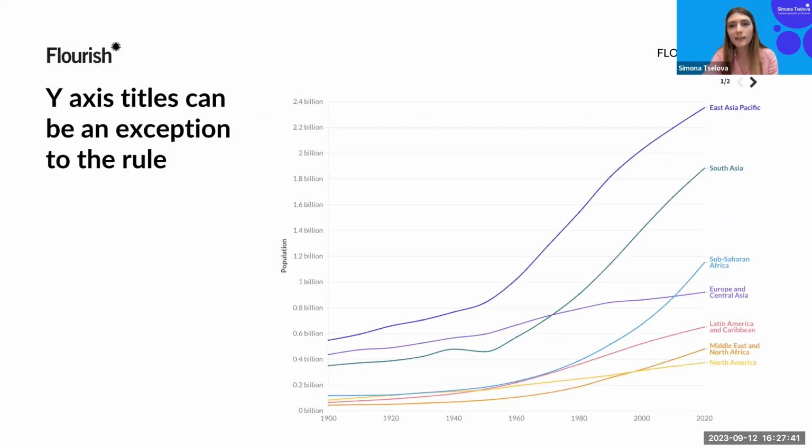Of course, I've mentioned 10 times already that there are exceptions to the rules. There is one very accepted exception, which is the y-axis title. When it comes to y-axis titles, it is generally accepted for you to have your label vertical, but this is obviously for preserving some space or width for the rest of your chart to be readable.